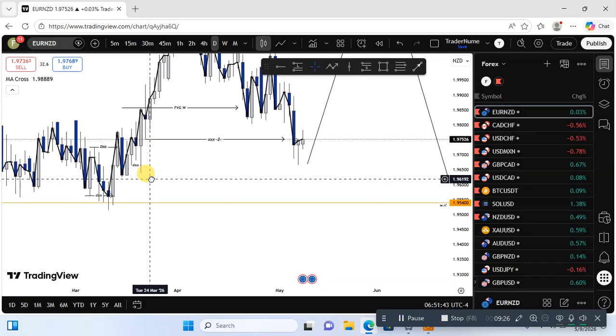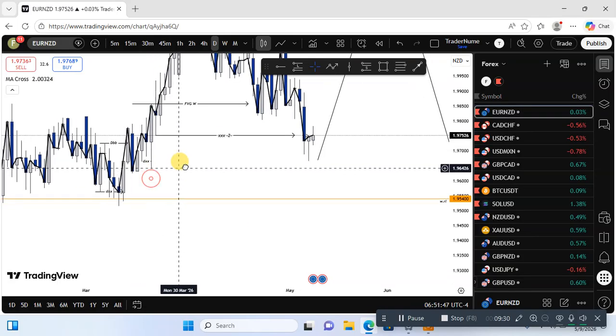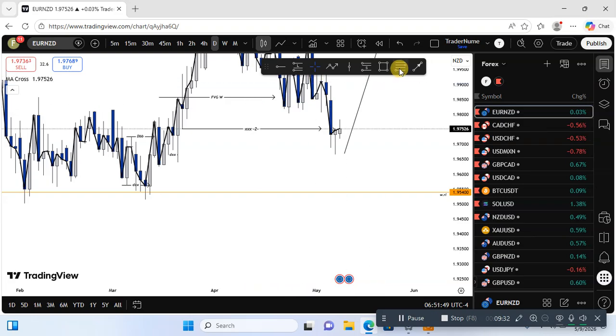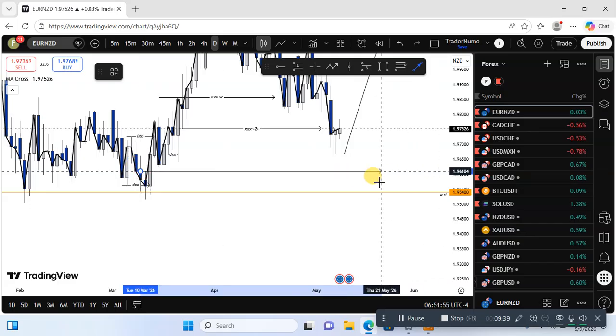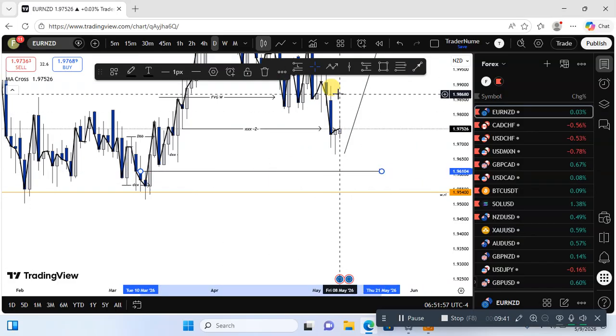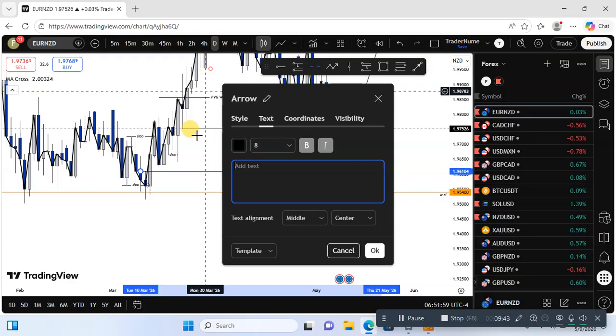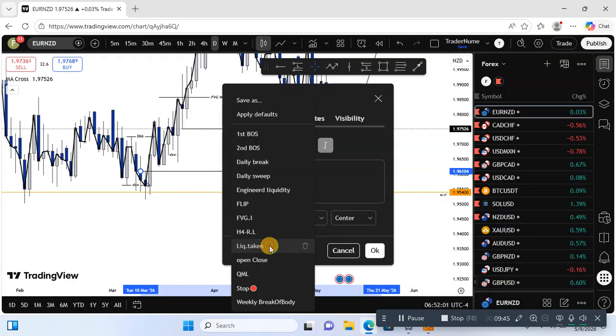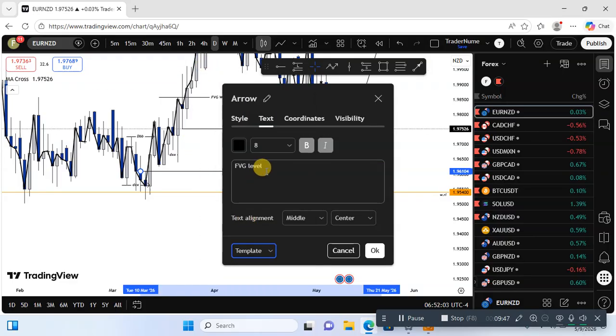Now this is what will happen after the break of structure. Look for fair value gaps, because that confirms that price actually wants to buy. So this is a fair value gap, right? This is a fair value gap. So we're expecting price to the daily fair value gap. Sorry for the noise. Just bear with me. This is the daily fair value gap.